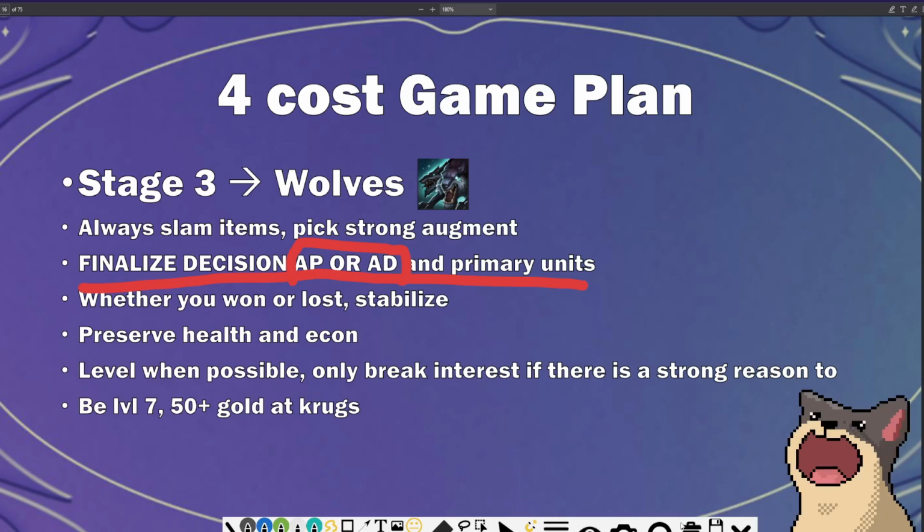If there becomes a certain point in the meta where there is AP and AD flex, you have to decide if you are playing towards AP or AD. What that means is basically if you're playing 4 cost, are you making AP items, like Morello, Rabadon's, Archangel's, or you're making AD items like Bloodthirster? Well, Bloodthirster's melee, but like Deathblade, Last Whisper, right? You have to decide which side of the board you're gonna primarily play towards, right?